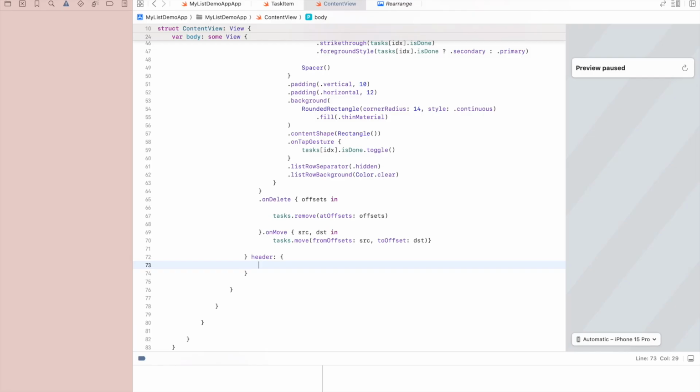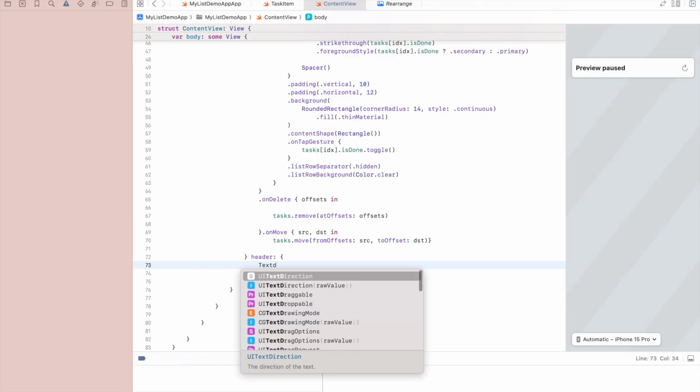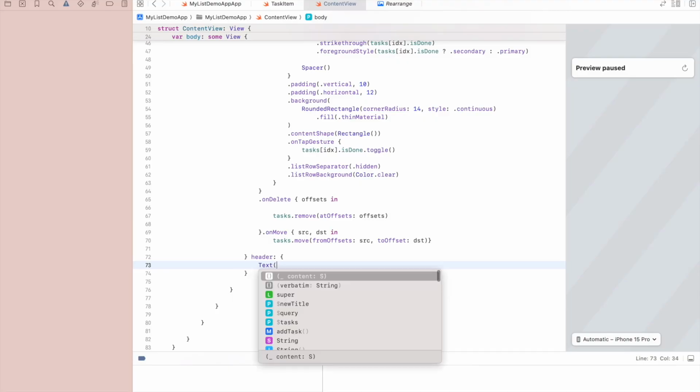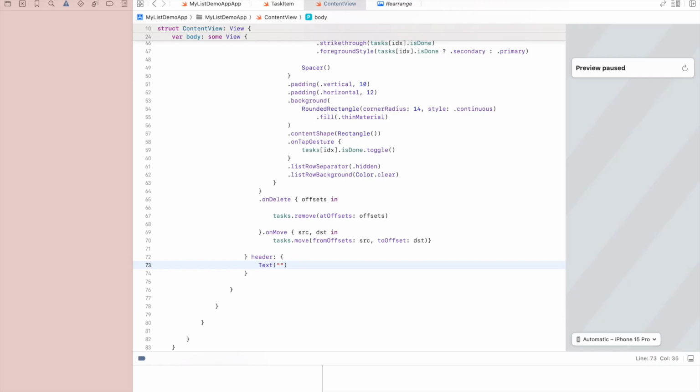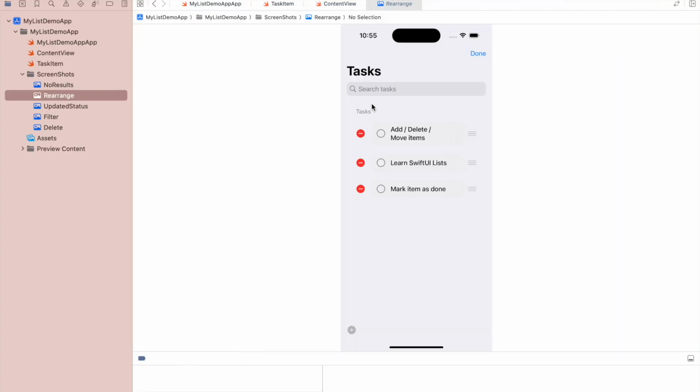And then within the header, what else do we need to do? So we need a text element. And the purpose of the text element is to include the caption name task as seen here.